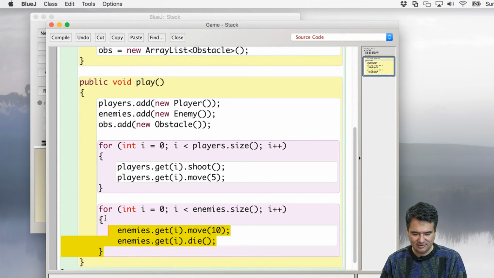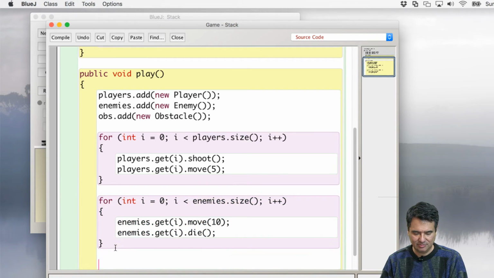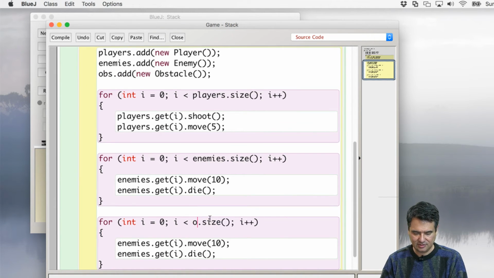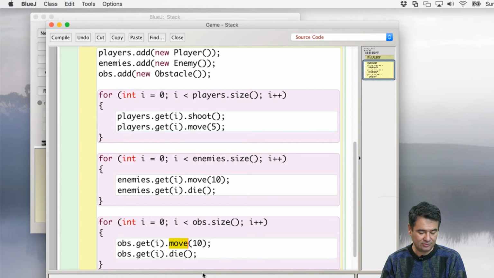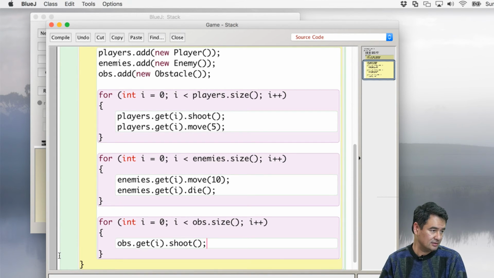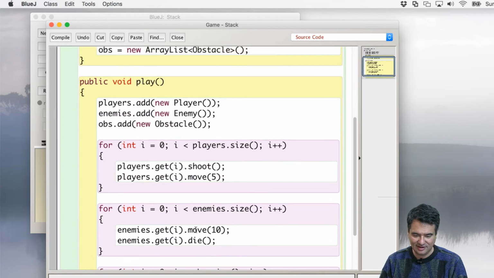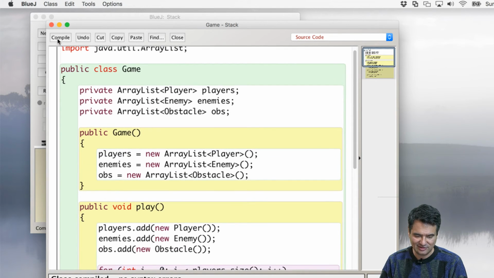Okay, and then my loop, I'm just going to cheat and copy and paste. Okay, but my obstacle can't move. All it can do is shoot. Make a dead Boolean. Yeah, well, we'll get there.